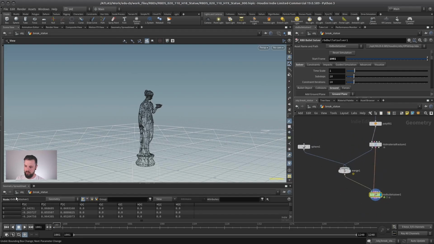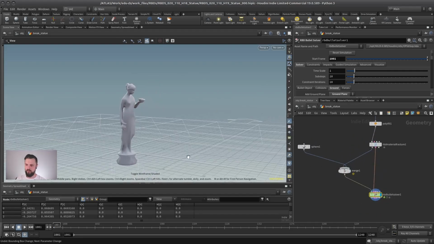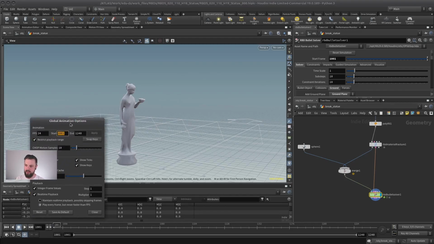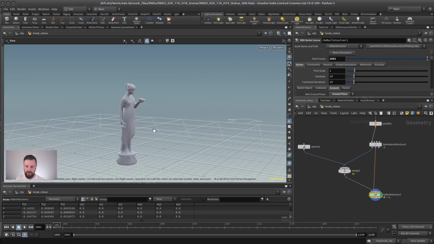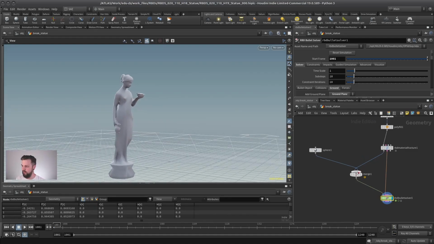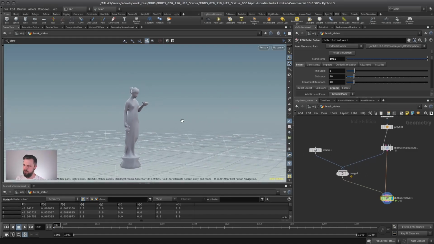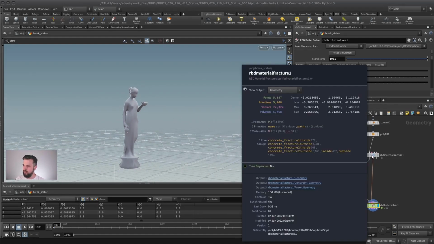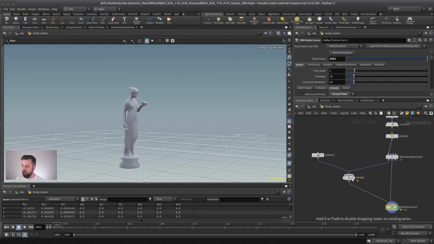And when we rewind, and of course, now notice we are on frame 1001 because of course we talked about this because of pre-roll and all that. It's very common to have your scene starting at 1001. We talked about this in length before. So where is my sphere? I'm actually not sure why we don't see it. We should see it.